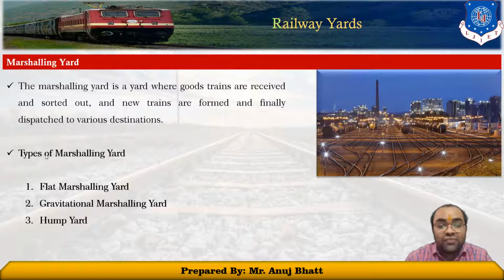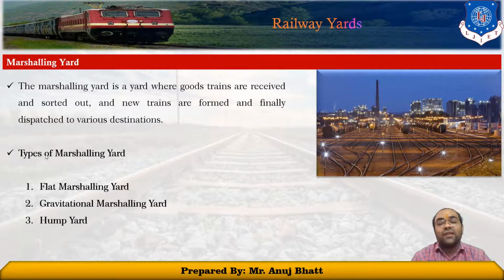Well, the tracks are so laid that the wagons move to the sidings assigned for the purpose of shunting by the action of gravity. Sometimes this shunting is done with the help of gravity assisted by the engine power. However, it is very seldom that natural ground levels are so well suited for a gravitational yard.